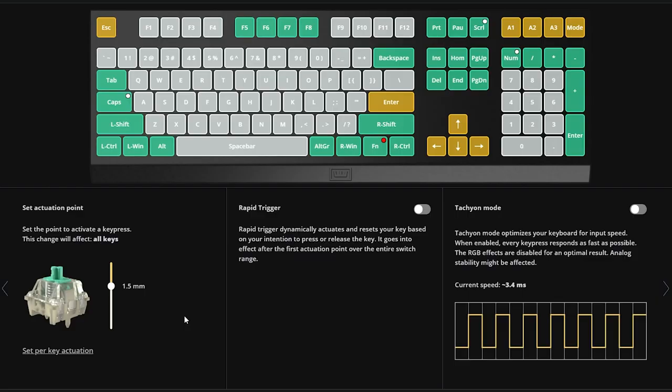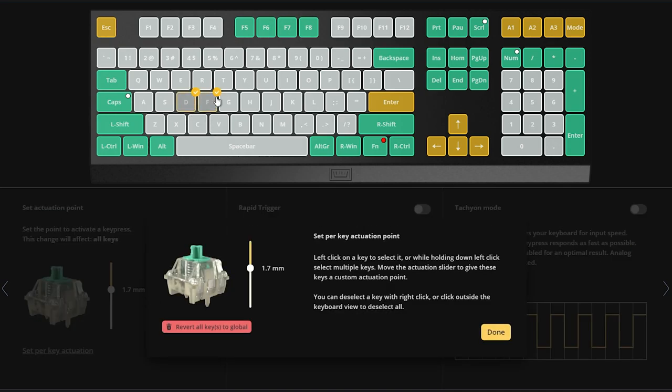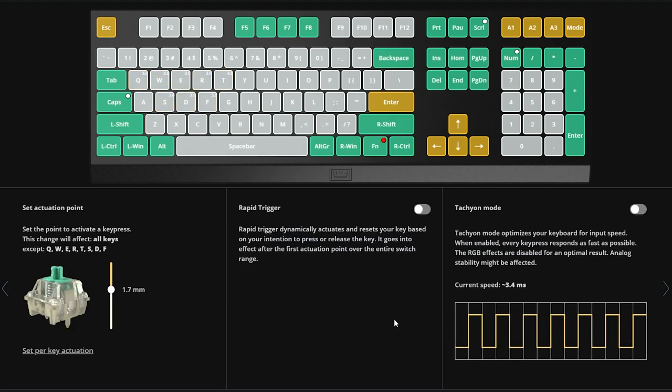As I mentioned before, this keyboard supports varying actuation points that is adjustable both per key and globally. So here in the utility, it's as simple as moving the horizontal bar up and down for a general adjustment, like so, or selecting this button to set them per key, which is fantastic, like so. There we go.